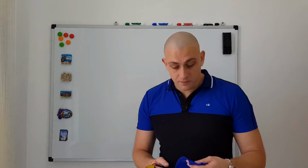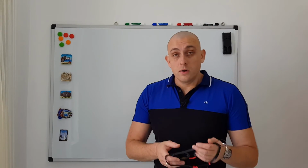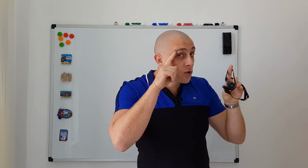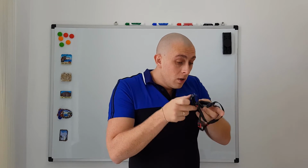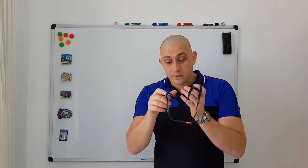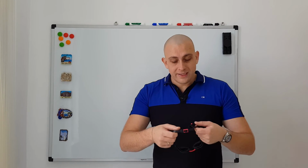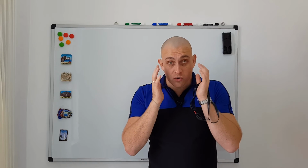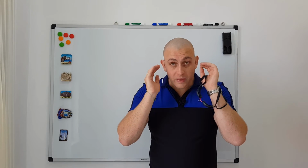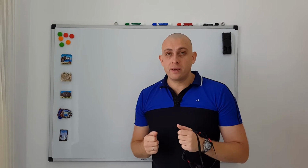Another important part is when you wear a hat and the goggles, make sure the goggles never go over the hat. If the hat goes too close to your eye and then the goggles go over the hat, they will leak 100%, because there will be a little hole between the goggle and the hat, and this is where the water will get through. When you wear goggles, make sure they just go straight on your eyes and there are no obstructions like hat or eyebrows. They go under the eyebrows and never go over the hat at any point. Even a little bit will make your goggles leak.